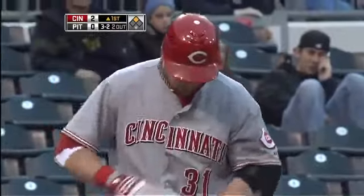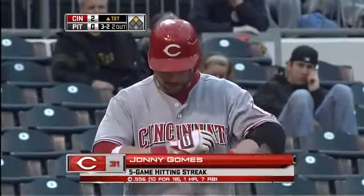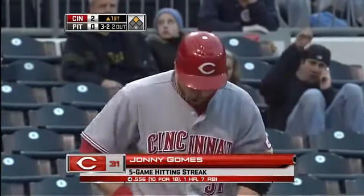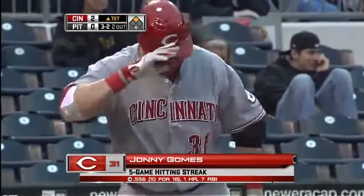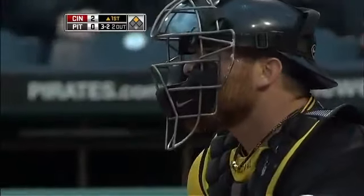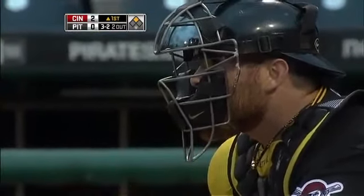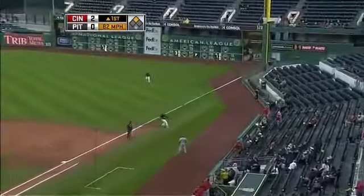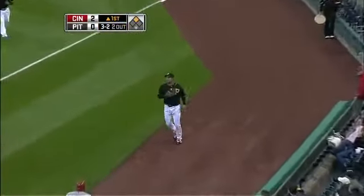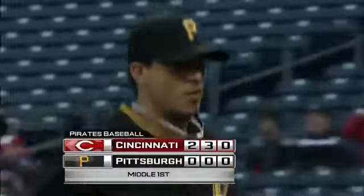Talked to Domet before the game about Charlie Morton and how excited he and the organization are. Feel like, in Domet's words, the last couple of starts were turning points for Charlie Morton. He said, stuff wise, I think Charlie's got the best stuff on the team, sometimes 96 to 97 on the gun with that 12-6 hammer, talking about that curveball. Pitch has popped up, and the first baseman Garrett Jones for the final out. A long half inning, the Reds score twice. 26 pitches, and now the Pirates go to work against Johnny Cueto.